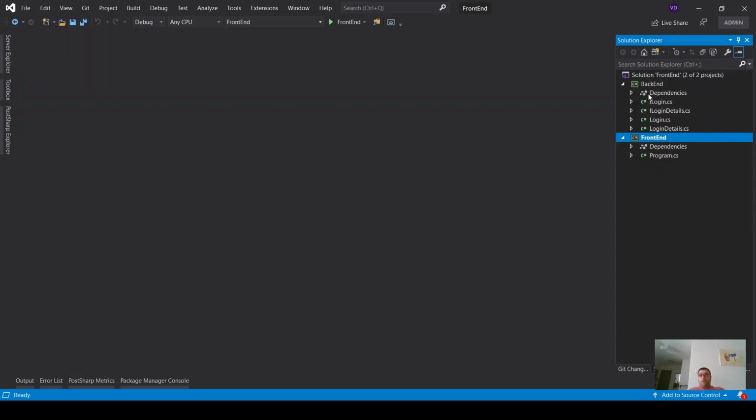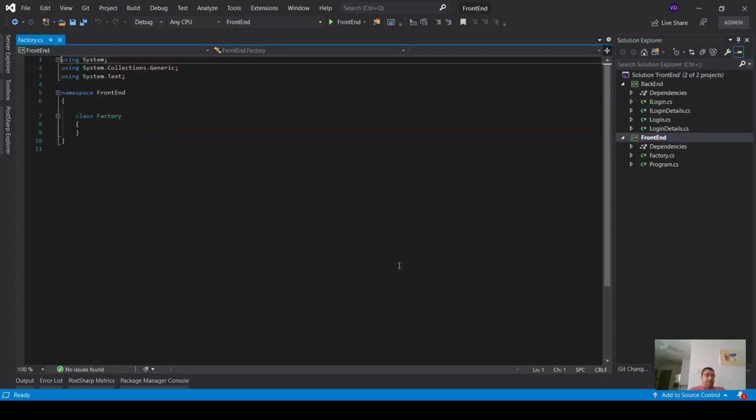In order for us to call the classes the right way, we've started this architecture using the SOLID principles, and now we create something that's called a factory. Okay, so that factory unites the interfaces and instantiates a new instance of the class itself.